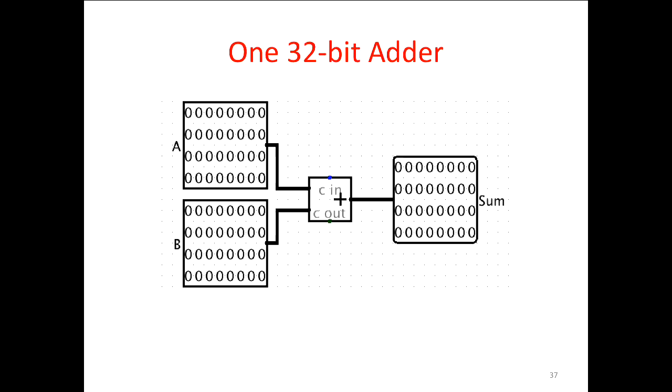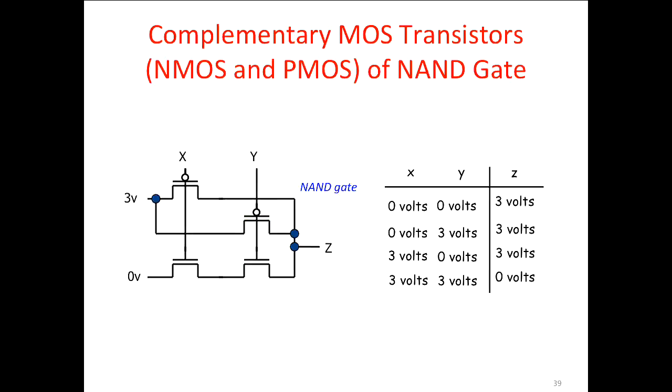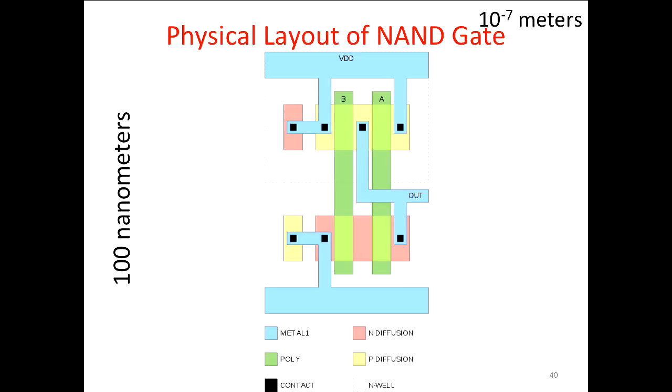If you peer down even further inside one of those adders, right, you've got 32 bits coming in, you've got the adder here coming out, and each of those bits has multiple gates that work in parallel, right? So you have 32 bits working in parallel. Inside each of those bits of logic, you have multiple gates working in parallel, right? And you peer down even further, each of those gates is made out of transistors, right? And those transistors, like these, they're the fundamental units of hardware, these switches that, depending on whether the control gate is on or off, they conduct or don't conduct. And this is how we build logic gates, right? So right down at the lowest level, we have these transistors.